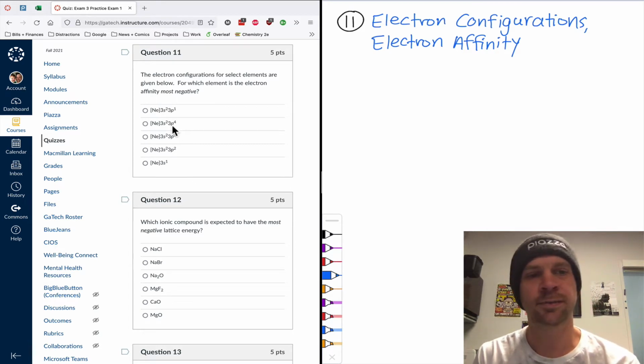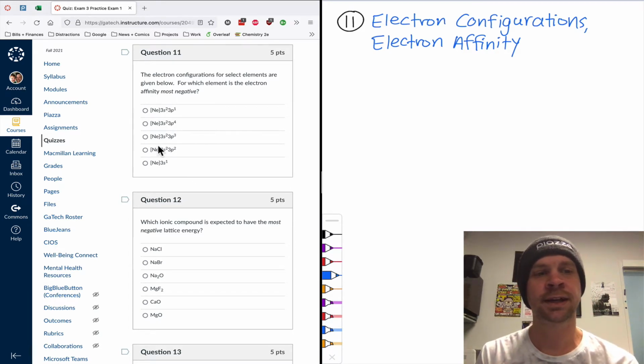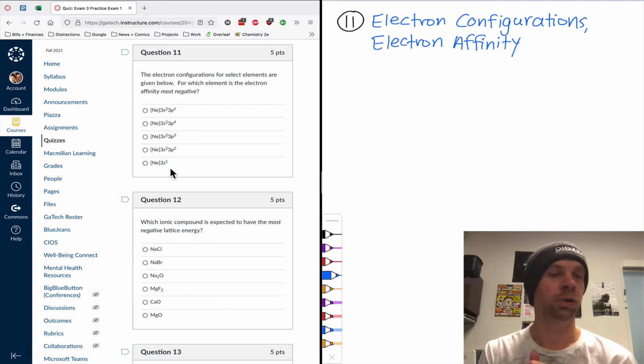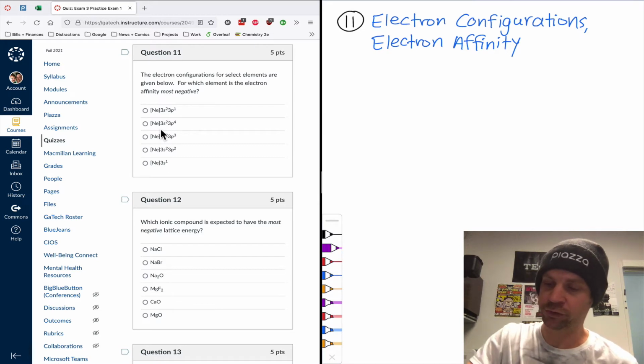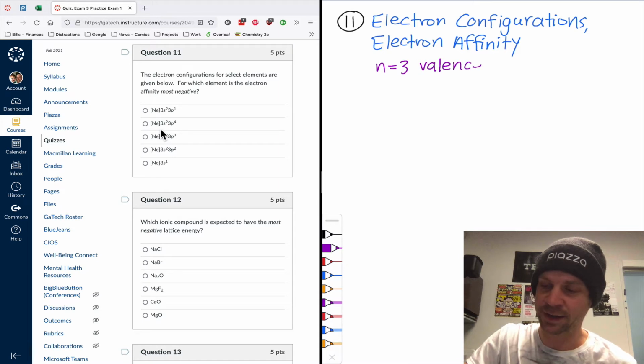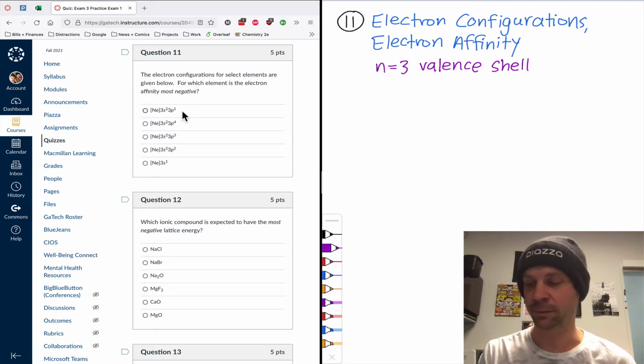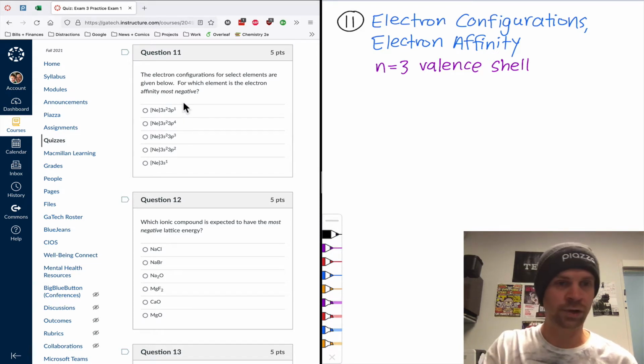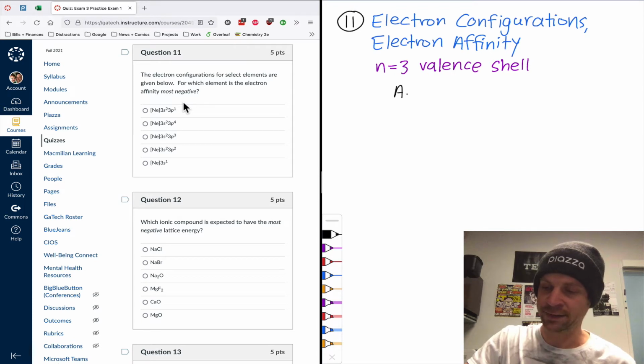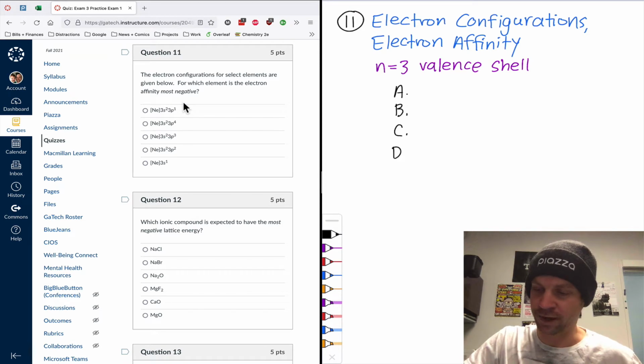One thing we can notice immediately, though, seeing that every electron configuration given has the core of Ne, is that we're dealing with elements in the third row of the periodic table. We're dealing with elements whose valence shell is n equals 3. And so I'm not going to look anywhere else on the periodic table than the third row in order to start identifying these elements. And let's go ahead and try to think through the elements by laying down A through E here, and I'll be looking at the configurations from the top to the bottom.